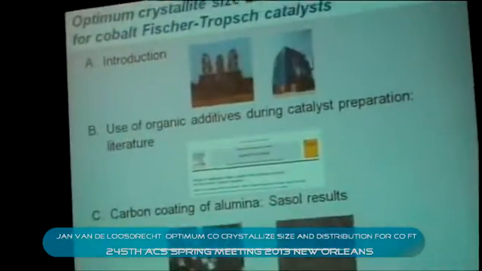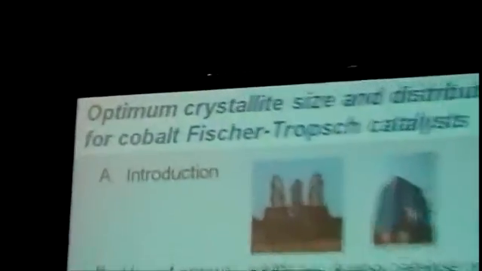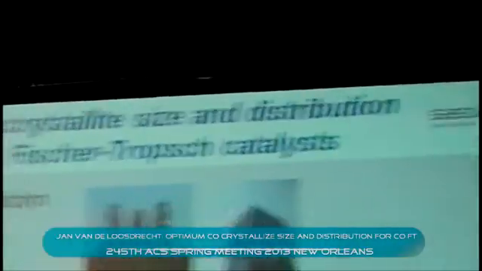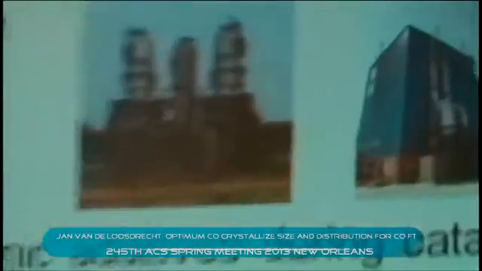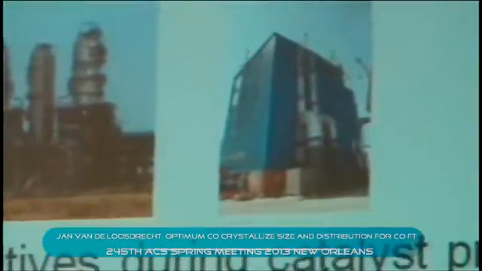As I said, let's go back to cobalt Fischer-Tropsch synthesis. I'll be talking today about the importance of the cobalt crystallite size, as well as the distribution of these crystallites over the support material. But this topic is very much related to some of the topics that Professor Krijn de Jong and Dr. Sonet have presented previously.